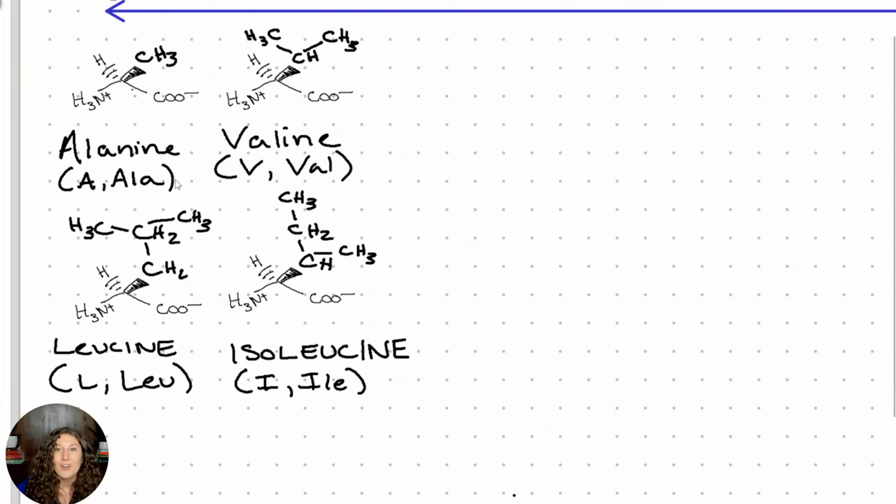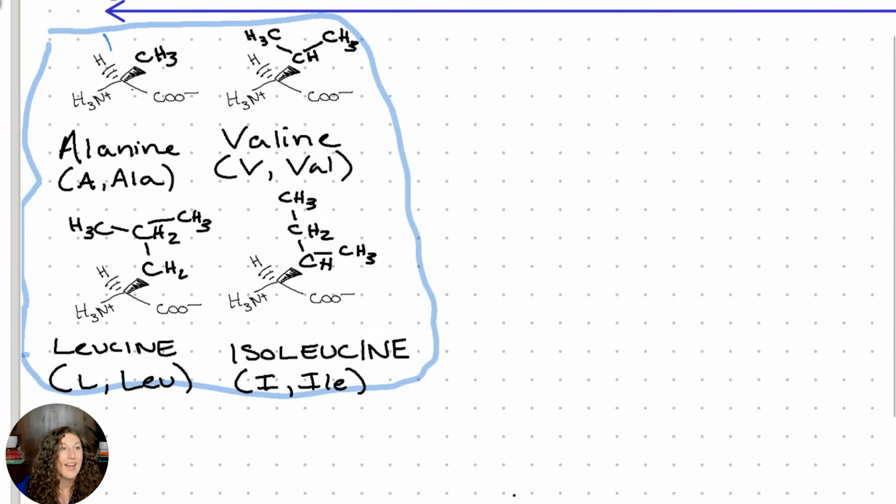Well, let's take a look at their R groups, which I've drawn in a darker black color here. All 4 of their R groups are just hydrocarbons, right? They're just carbons and hydrogens, either in a chain or a single methyl group. And these hydrocarbon chains are called aliphatic groups in organic chemistry. So we'll go ahead and categorize our first subgroup called aliphatic.